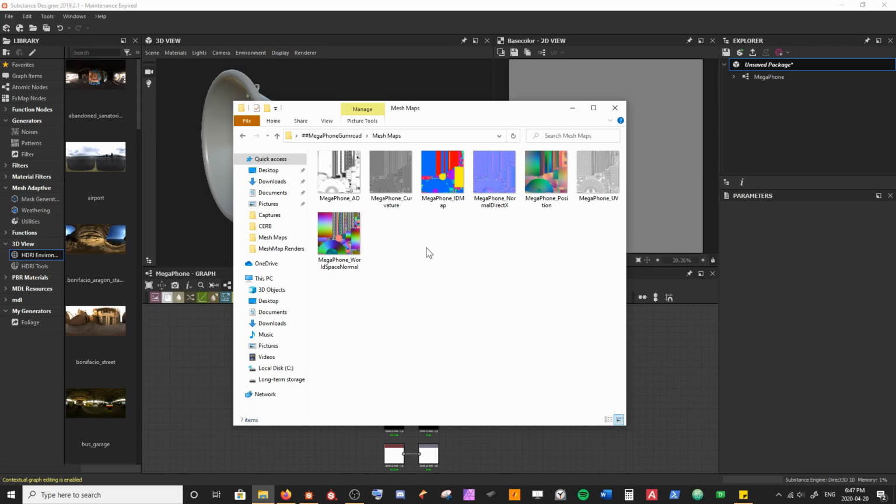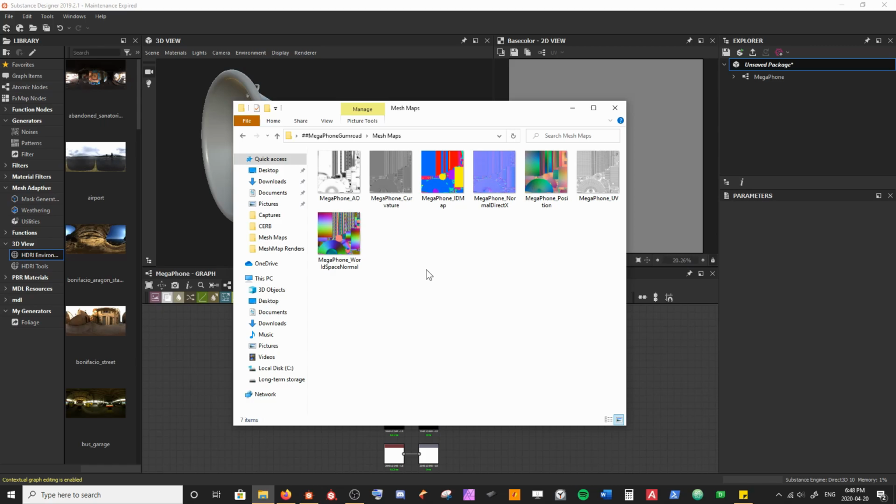That being said, if you're not careful and you decide, yep, I'm going to move this to a different folder, you're going to run into some issue where it is going to be missing the file path and it's not going to be able to find the texture that you're looking for. So that's something to just keep in mind, because that is one way that you can really mess up your project structure, is just by moving textures around. So if you're going to link these textures, just make sure that they are currently in a directory or a folder that you know you're not going to move them from.